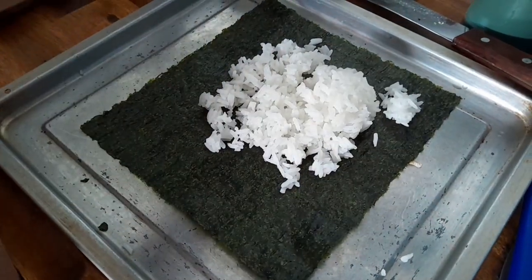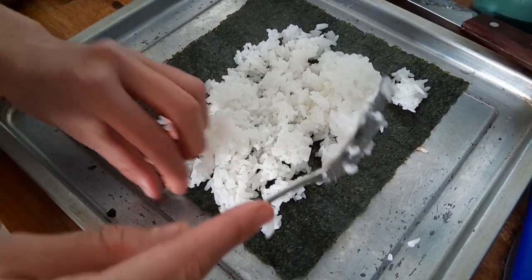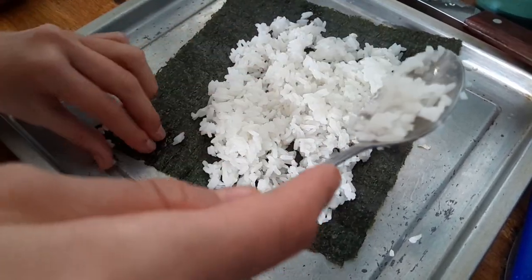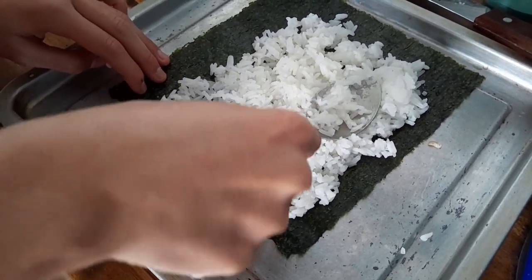I just don't see the point in the sushi rice when you can just have this rice. Jasmine rice works fine. We're using jasmine rice, by the way. It's so sticky! As you can tell, I'm not really a professional at this. You don't have to push it down.